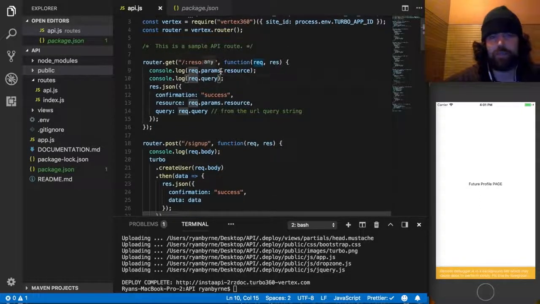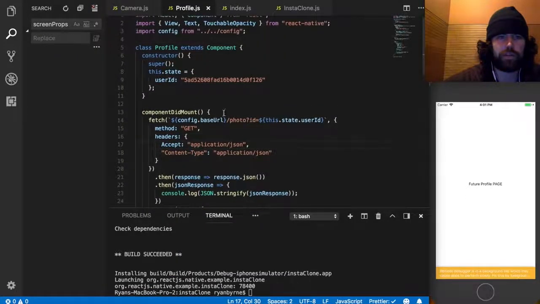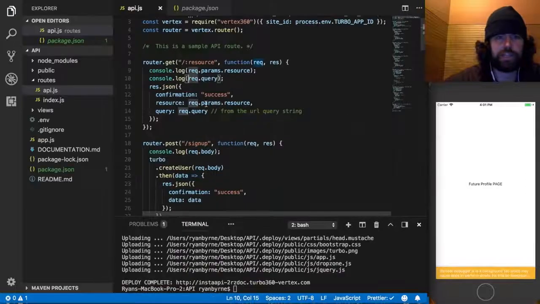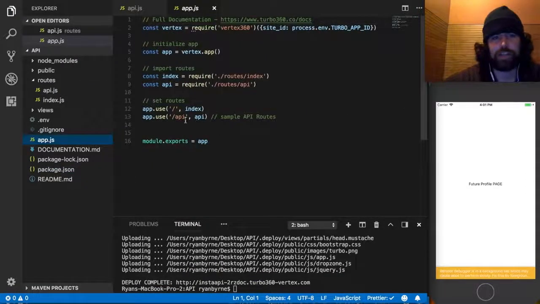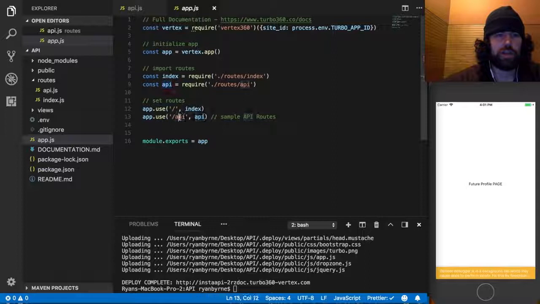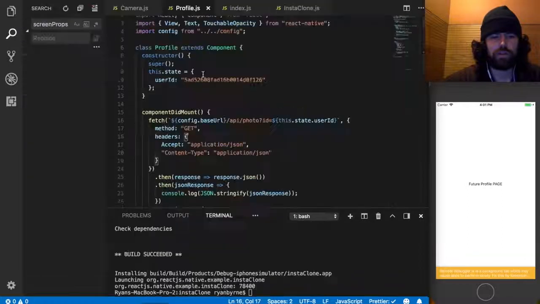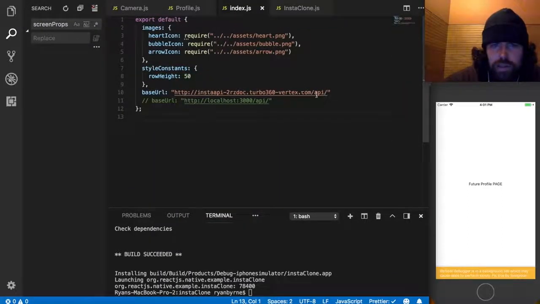And we already have this set up to log the resource, which should be photo. Try to make sure I have it set up right. It's /API/photo. Okay. And the reason we know that is if you go to your app.js and you see here line 13, app.use API, and then it assigns this file we're working in to the API variable. So everything in this file, these routes are already prefixed with /API/resource like that. Although, sorry, I think in our index we already, okay, so ignore me, we already have that API in our config.